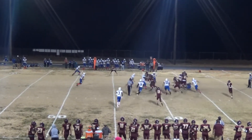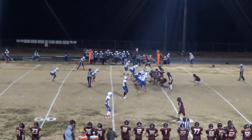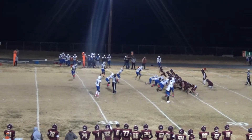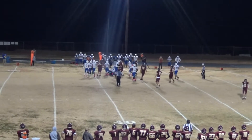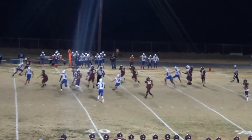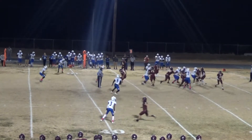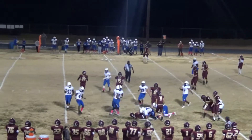Silas Gunn with his dancing feet under center, hands it off to Jackson Edens who gets across the 30 to the 31. Second and seven from the 40 — nice handoff to Aiden Young. Silas pitches it back to Edens. Gunn sends his man in motion, drops back looking to pass, dumps it over the middle. He's got his receiver — that's Edens — he picks up the first down. Reverse — they hand it to Aiden Young, he's coming around the corner, he cuts up inside and gets down to the 40-yard line.